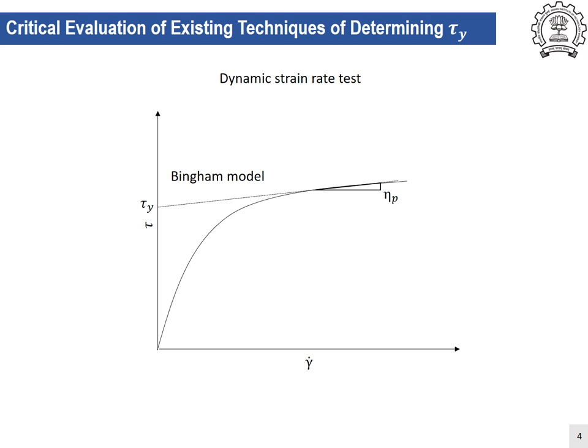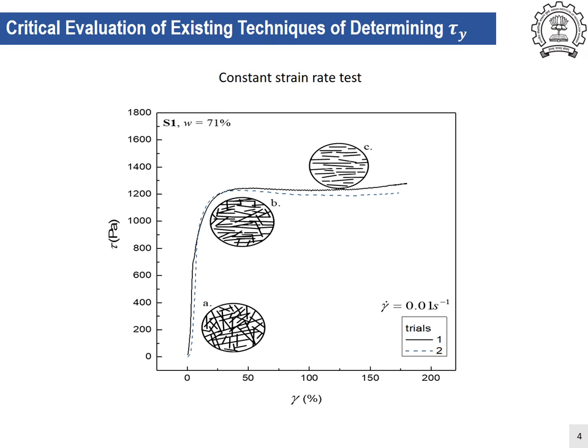It has to be noted that one can identify the yield stress by carrying out a constant strain rate test at extremely low strain rates to obtain the most conservative or true measure of yield stress. The material in its solid regime, having a jammed network of interconnected bonds — as seen in this figure, which is a typical stress graph of a constant strain rate test — would slowly start to break when it approaches the yielding phase, after which the network would align in the direction of imposed strains, signaling the onset of the plastic regime when no further stress increment is observed. The corresponding stress over this plateau region can be taken as the yield stress, which in this figure corresponds to a value of 1200 Pa.